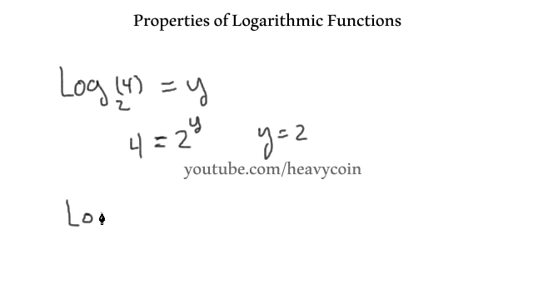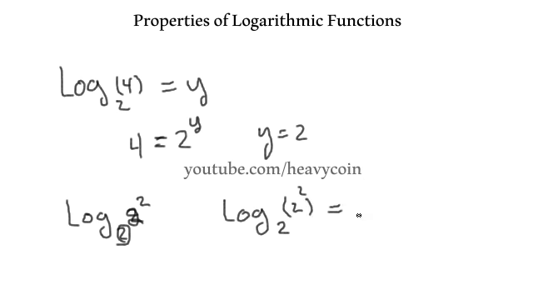Another way is, if we were to write it like this, whoa, that's supposed to be a 2 there, not a z, squared. Alright? So if you notice, if the base is equal to this number here, let me rewrite this. Log with a base 2 of 2 squared is equal to y. And I'm going to rewrite this again back into exponential form. 2 to the y is equal to 2 squared.